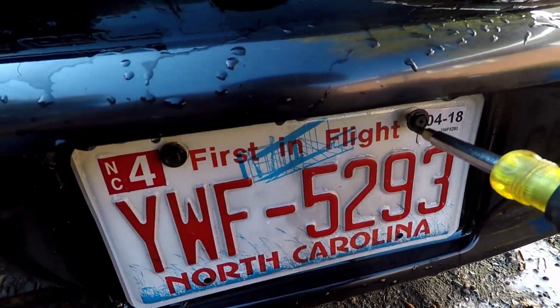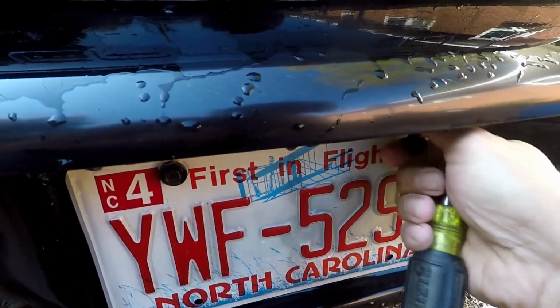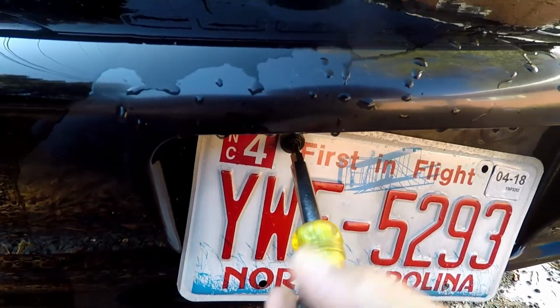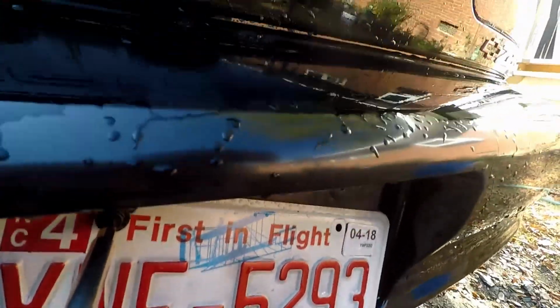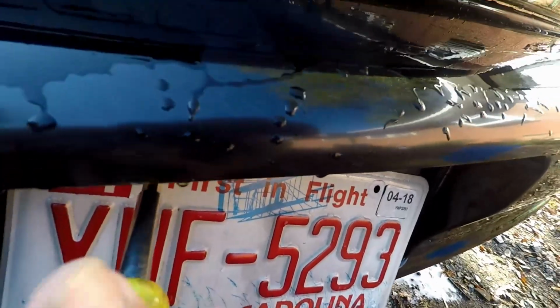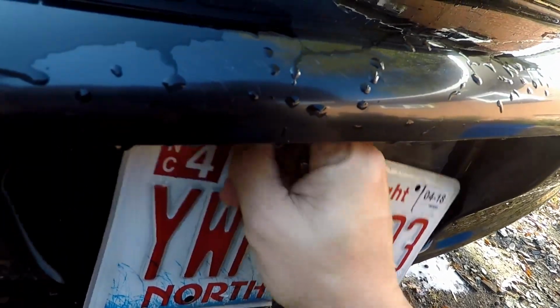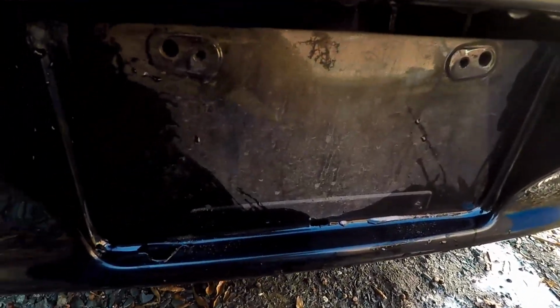But yeah, I just wanted to mention that to you, and something that so many people overlook. And that is the license plate. Whenever you're doing this, and I always do it once a year regardless, as part of my once a year regimen, take off your license plate. Look how dirty it is behind there. Yeah, you want to protect and wax that too. So take off your license plate and don't apply your normal spray-on waxes at this time, and you'll be good to go.